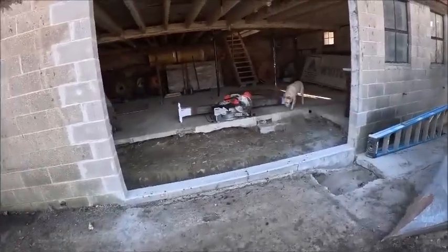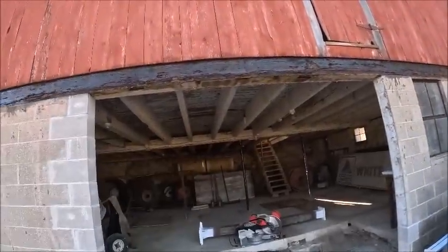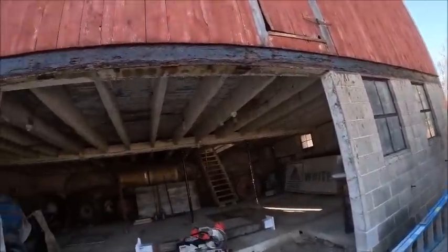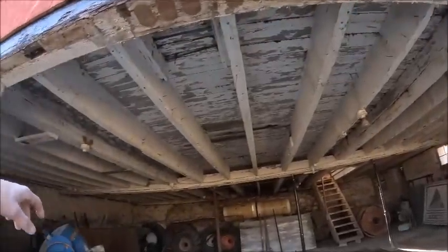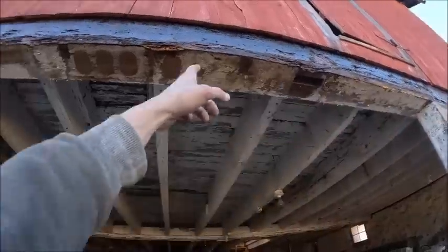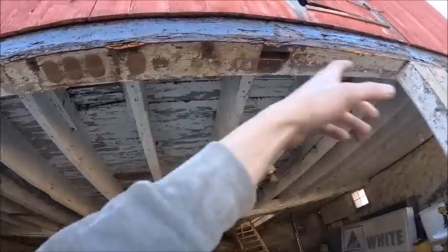That's all out of the way. Obviously, the plywood's off. I put a fourth coat of linseed oil on once I got the plywood out of the way, just for safe measure, so that ought to be plenty. And like I say, once we get everything framed in and this is all done, I'll strip the paint off of this section right here where I can get to it, and we'll put some linseed oil on that.